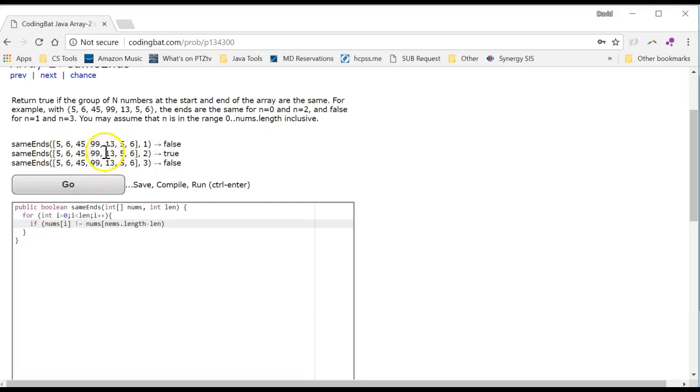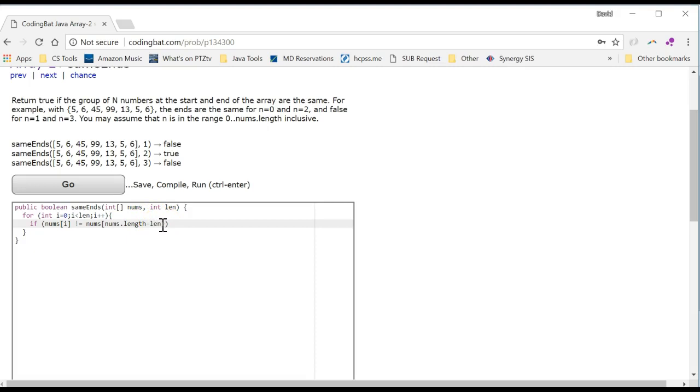because that's what I'm essentially subtracting from that length. Okay, so how do I get there? Again, 1, 2, 3, 4, 5, 6, 7, so my length is 7. I actually want to compare the first one to the last one, index 6, so it's length minus 1, so 7 minus 1. Here I have n as 2. I want to compare the 5 in index 0 to this 5 here, which is in position 5, 7 numbers minus 2. So I can take nums.length minus this input here. Now that works for the first comparison, but for the second comparison I need to move this index over 1.